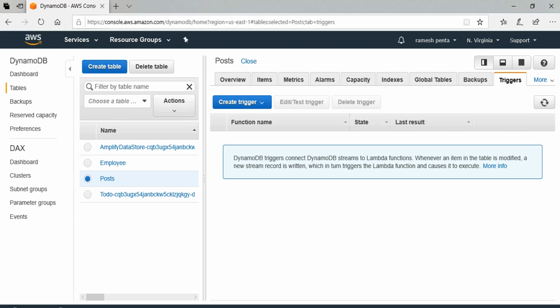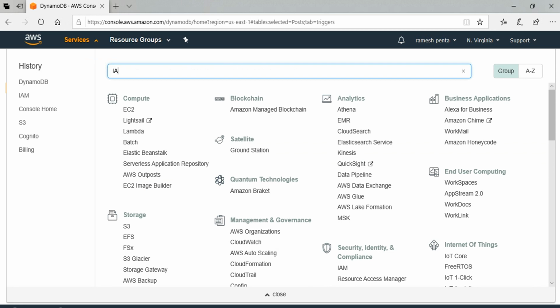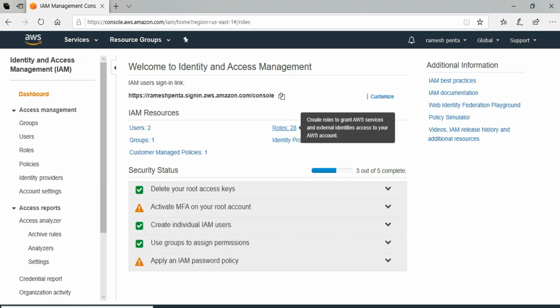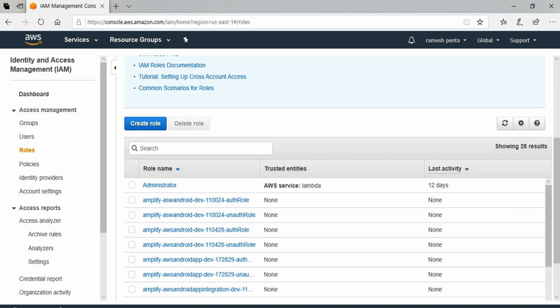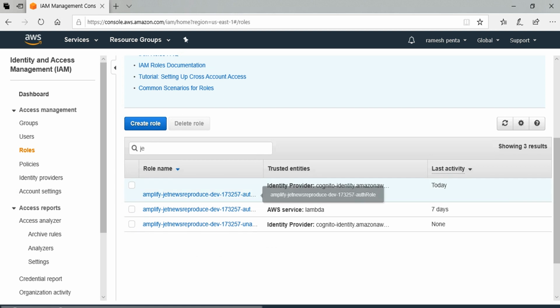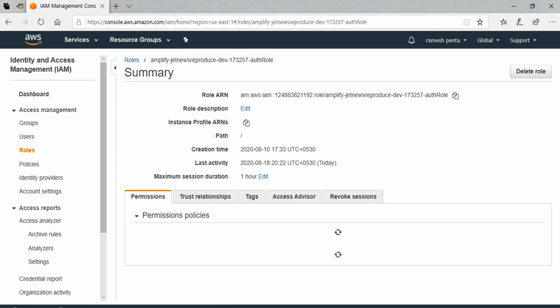We have another AWS service called IAM, Identity and Access Management. In that we have roles, and we can define roles for our application for that particular user pool.